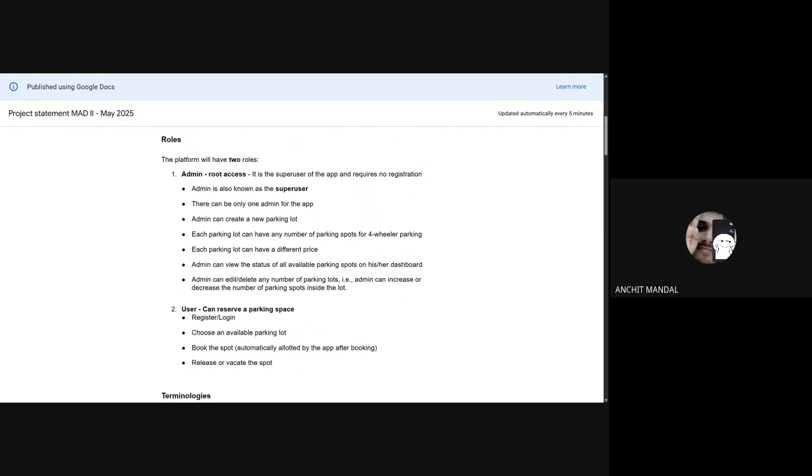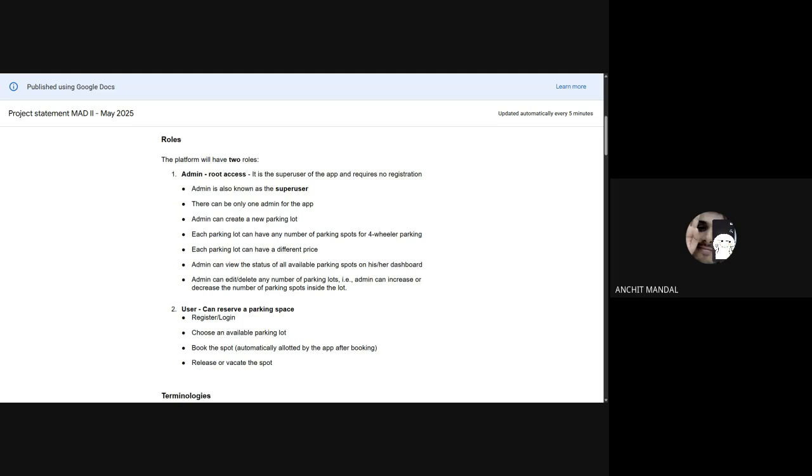Okay. Next, what are we saying? We are saying that you are making an app for a parking lot business. If you have seen a parking lot, it's an empty space where people can park their car, right? So what you are doing is creating a management system for that parking lot. Your admin can create parking lots. Lots are multiple spaces, and for each specific parking lot or space, there can be n number of cars parked. So you decide for that.